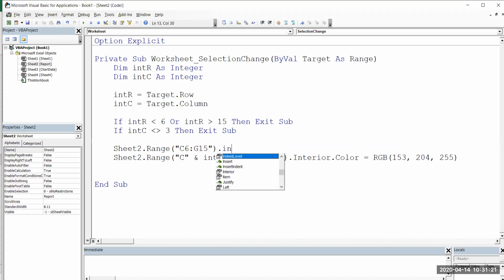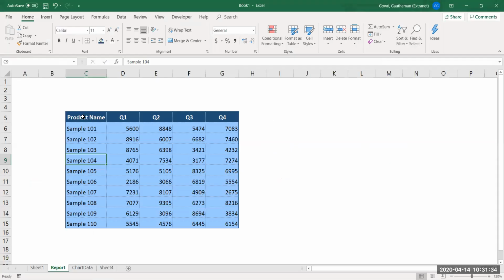I'll say interior dot color is equal to xlNone. Now if I say xlNone, no color or no fill is the criteria. It's just like saying no fill. So only the product that I choose will be filled with the color. Clear till here? Do you have any confusion in the program?